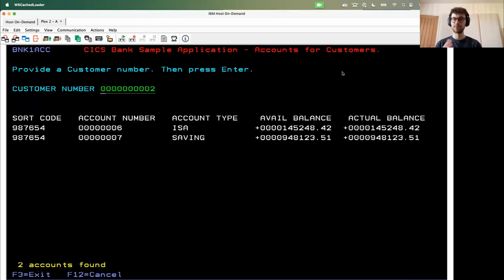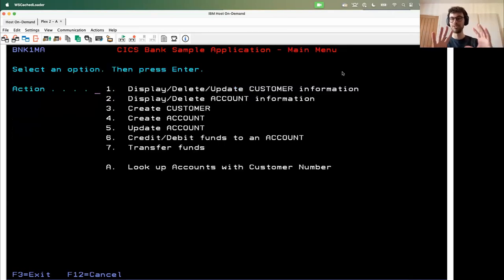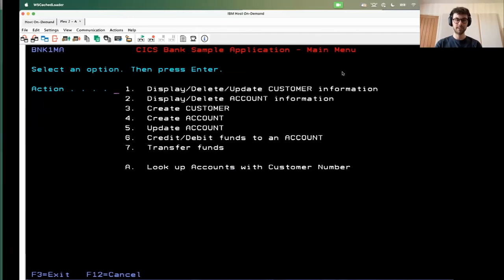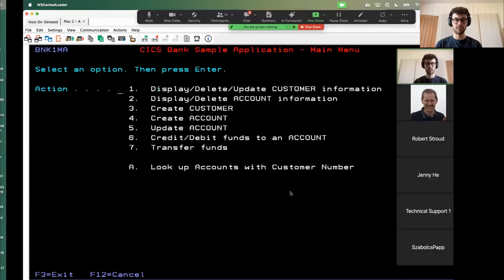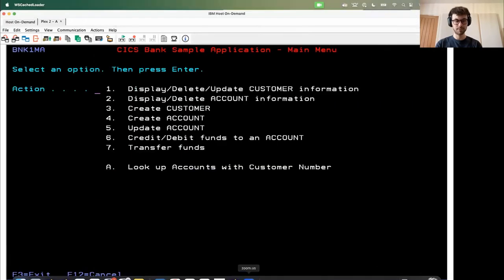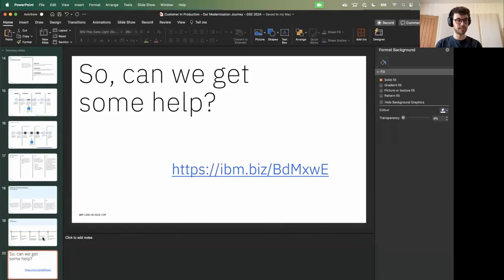We also have a React app front end, which really is just a web UI version of this interface. It's a more updated looking UI that might be more reminiscent of the banking UI used by bank tellers today. Okay, so that's a quick tour of CBSA. I'm just going to jump back to my slides.